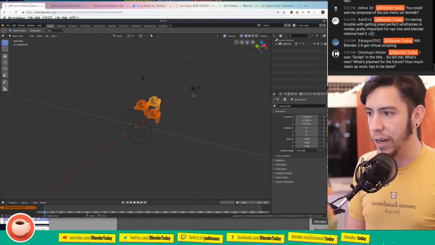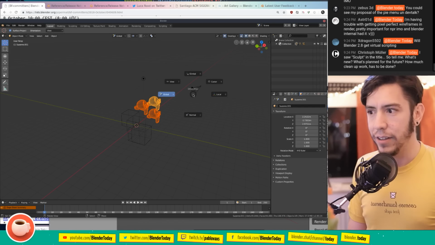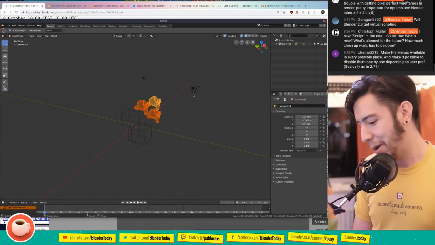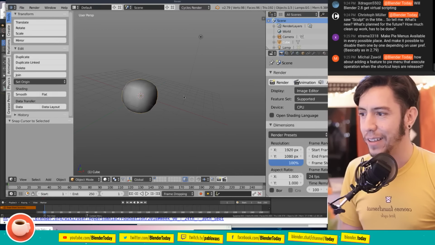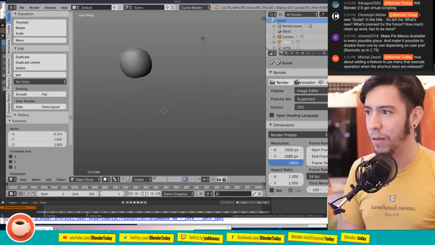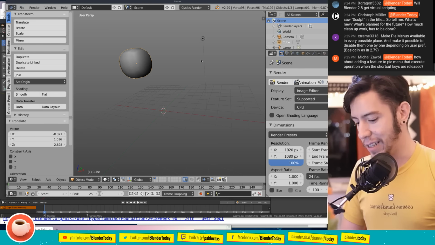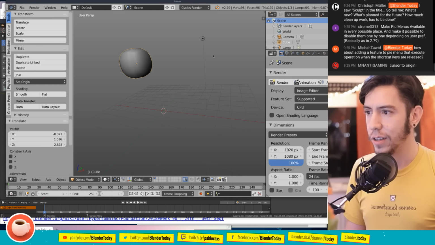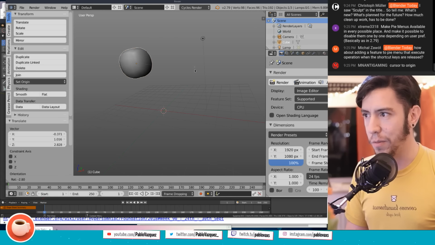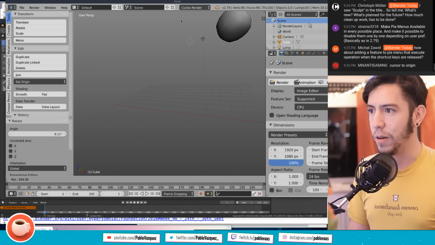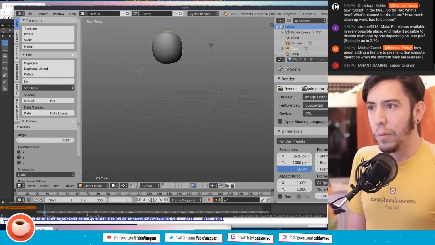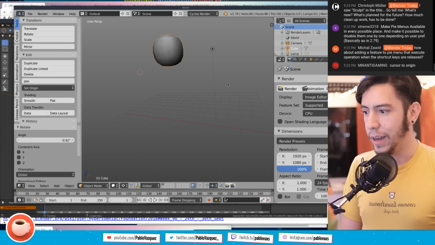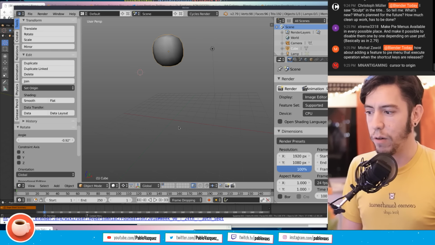Then the pie menus are also now on the comma and the dot. This was also another shocking moment, because I use this tool all the time. To change between rotating around the selection or the cursor, for example, I would just press dot and comma, and then I knew that comma was this, and dot was always around the cursor. So for me, it was very fast. But to be honest, I always had to press both and just look at the header, because I never remembered which one was which, dot or comma.